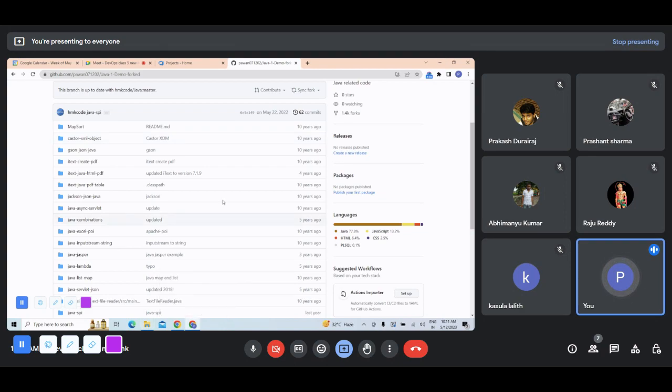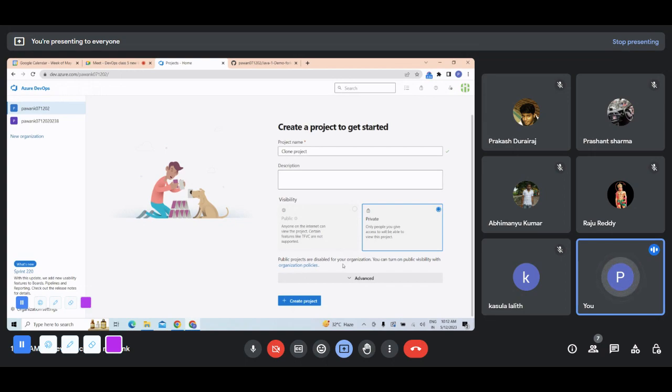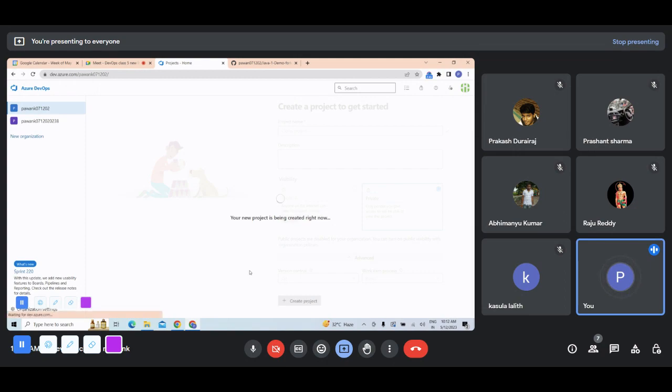For deployment, I need to write some kind of code, right? Without code, how can I build something? So what we are doing is pushing that code into a repo. I'm going to create one project here in Azure. As I told you yesterday, it can be Azure Repos or GitHub. You can push to any platform. I'm pushing to Azure Repos, so I create one project.